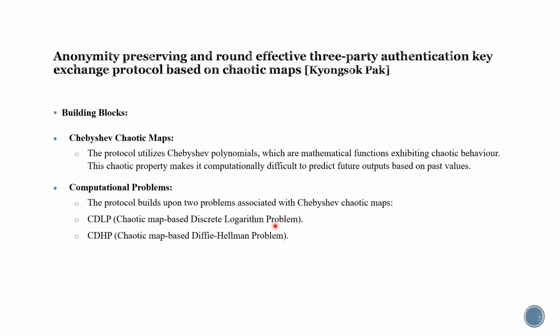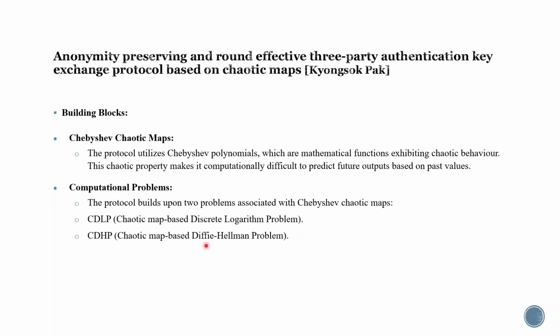This discrete logarithmic problem basically means that if there's a value x and a value y, and the value went from x to y after some particular number of operations, you cannot determine the number of iterations that happened from going from x to y. And this property, we can see in elliptic curve cryptography too. If there's a private key and a public key is given to you, you won't know how many iterations have happened in generating that public key.